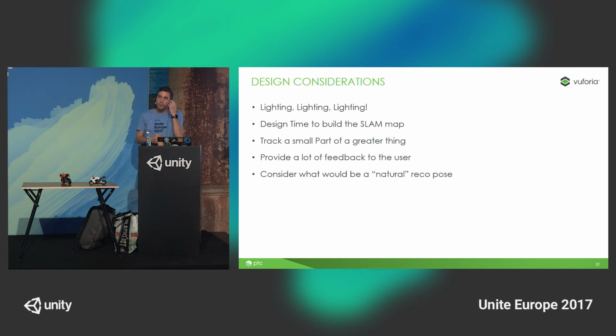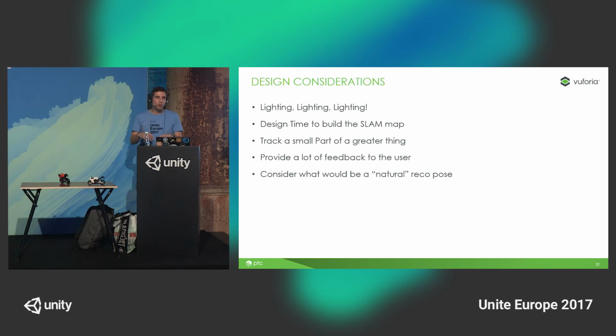Now, as with any kind of experience or any kind of game, you always want to provide really useful feedback to the user. If you're trying to track something and it's not quite working, or if you have to switch positions, always consider what kind of feedback you're giving to your users, so that you can guide them through. Because in traditional games and traditional media, you have complete control over the entire experience, for the most part. But when it comes to augmented reality, you don't have so much control of the lighting, you don't have so much control of the positioning, all this other stuff. So you need to be aware of that and guide the user through that process.